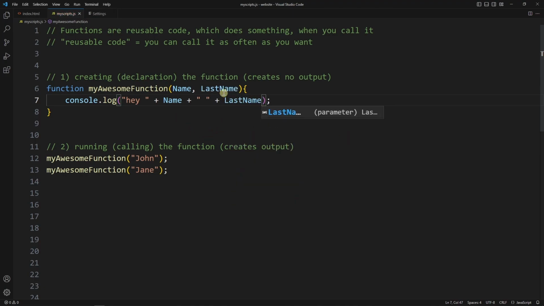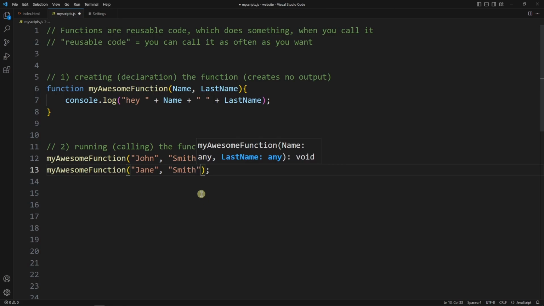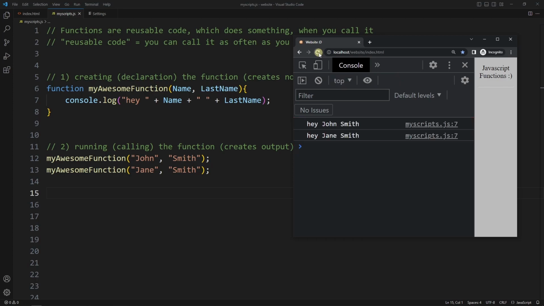And now this lastName must also be set at our function call. So we got John, and lastName is set to Smith, and Jane, her last name is also set to Smith. They are Mr. and Mrs. Smith. And now if we refresh our web page, we see hey John Smith and hey Jane Smith.